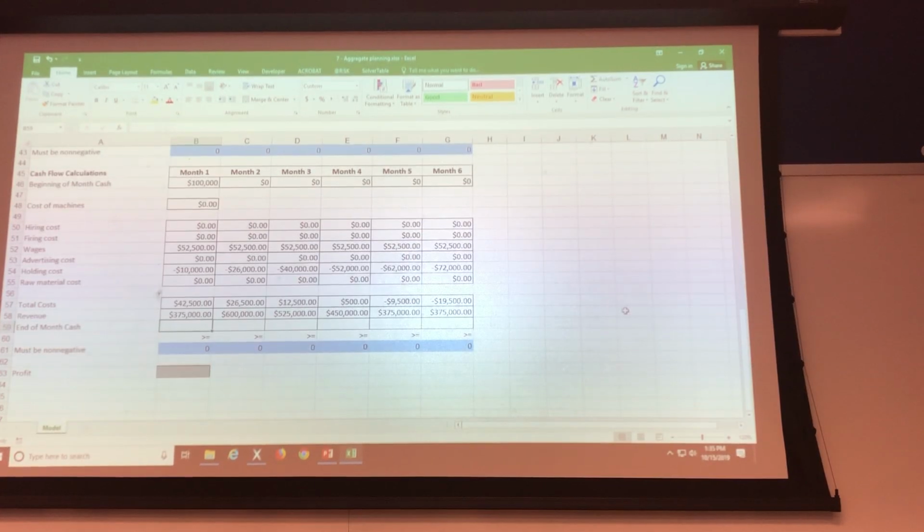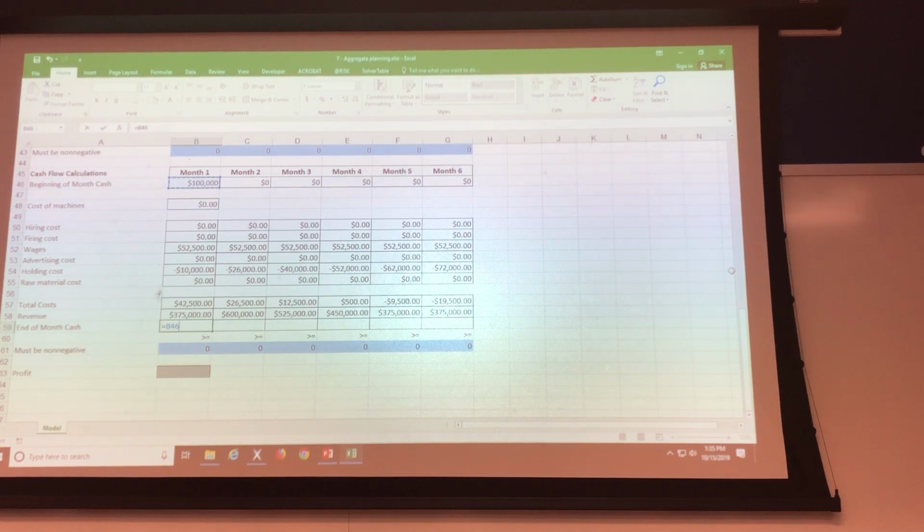And then, we're getting there, the end of month cash. What's the end of month cash going to be? Now that's the profit for that month, and that will factor in here. But what's the end of month cash? Where do we start? The beginning of the month. Start with the beginning of the month cash, then do what? Minus cost plus revenue. Yeah.